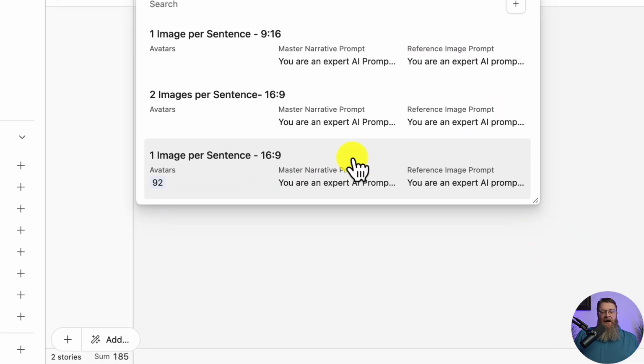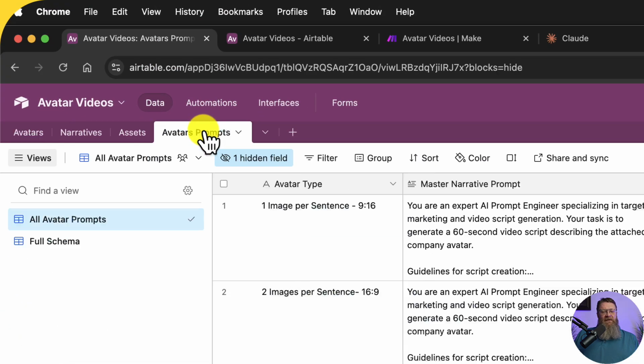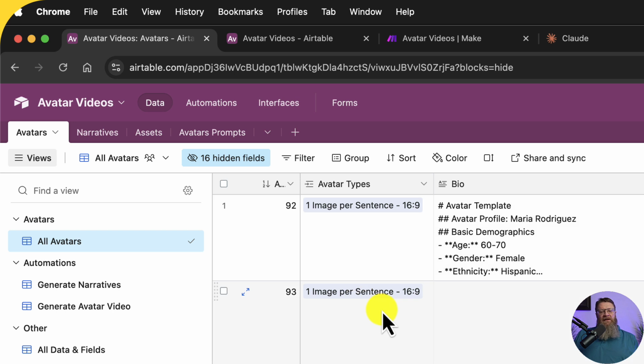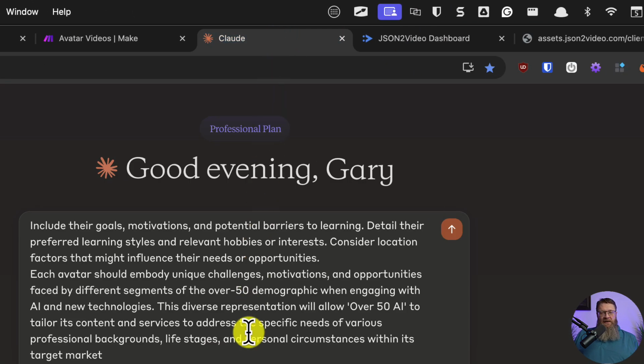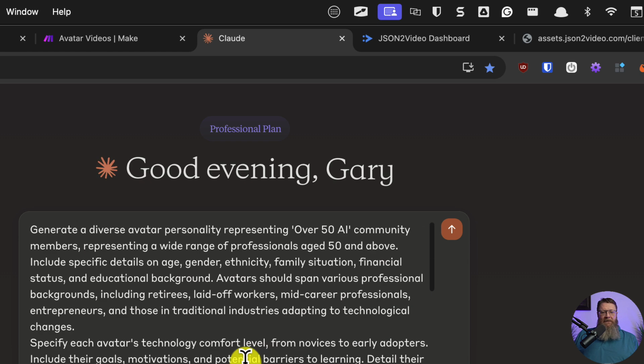Now, each of these are driven by these master prompts that are genericized that create unique records. So now that I know that I'm going to generate a horizontal video, I need to get a bio or an individual person generated. And this is where that part that is static that I talked to you about comes into play.